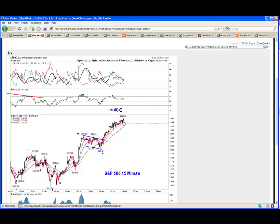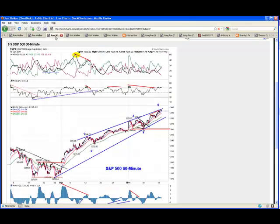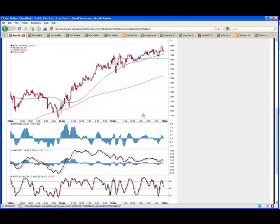So this sideways consolidation, boom, it popped into the close. That's it. Then back down. So there's no bull flag there that I can see. Same thing here. This is kind of just right in the trend line up. It's not really considered a bull flag. Here it's just a slow ride up.